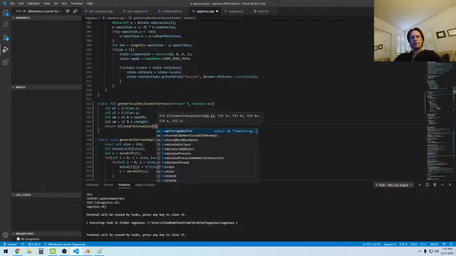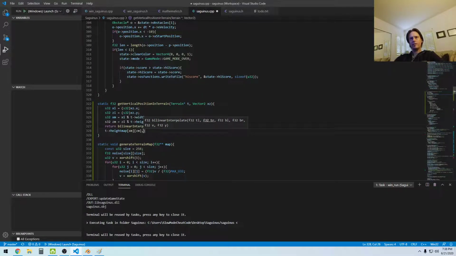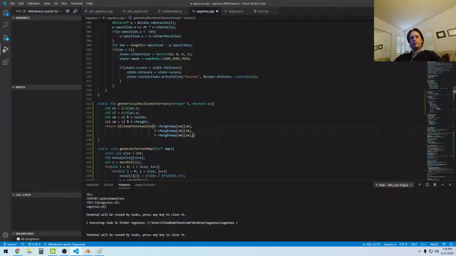Yeah, okay, so it's going to be the terrain's height map at xm and zm.